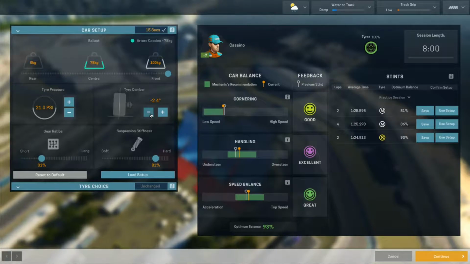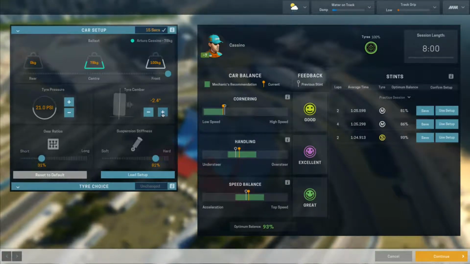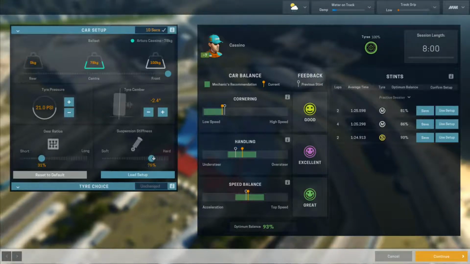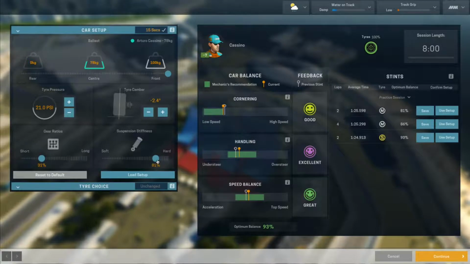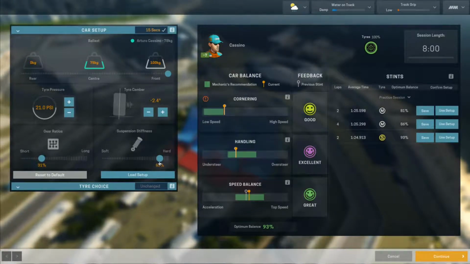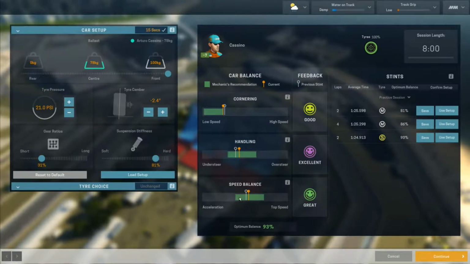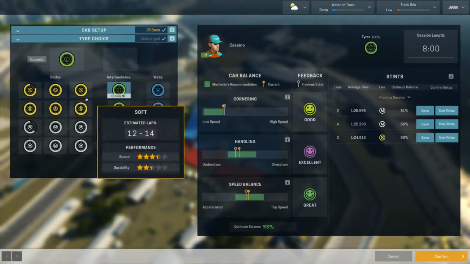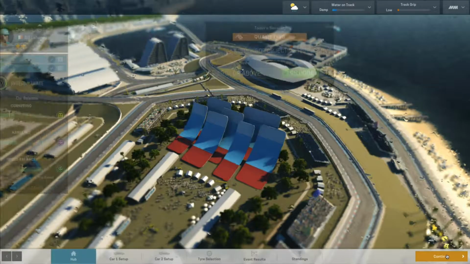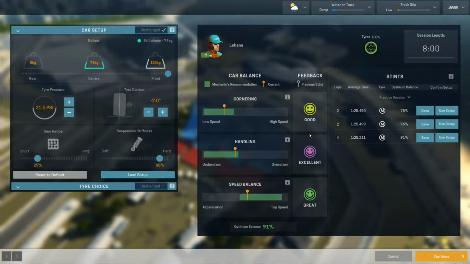Let's try that for now. I want to knock this speed balance in, and then I think the cornering we're just going to be stuck with. We're not going to be able to be optimal on this track. I just don't think it's possible. What about you?